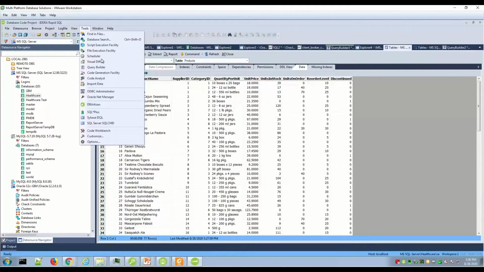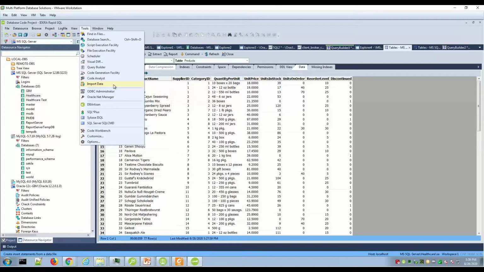So there's code analysis. Here's an import data wizard that can import data from files, from data in different file formats. You can schedule certain tasks through your Windows task scheduler. And then there's also something called the code workbench. So these are advanced features for folks that develop code and write code for applications. So maybe more developer centric with the code analyst, code workbench. If you're more of a business analyst, you have the Query Builder, and then import and export data features that would be helpful for you.